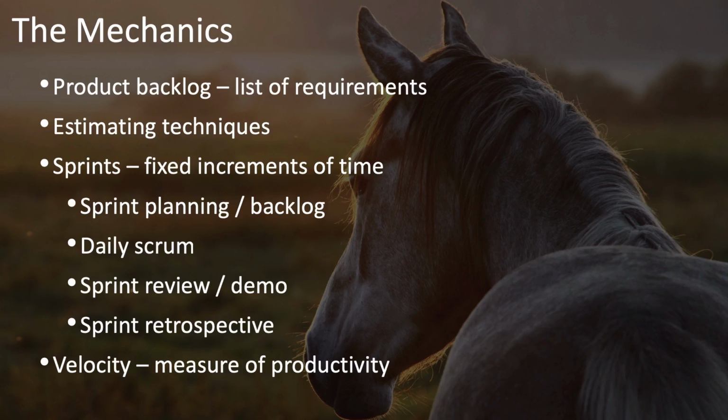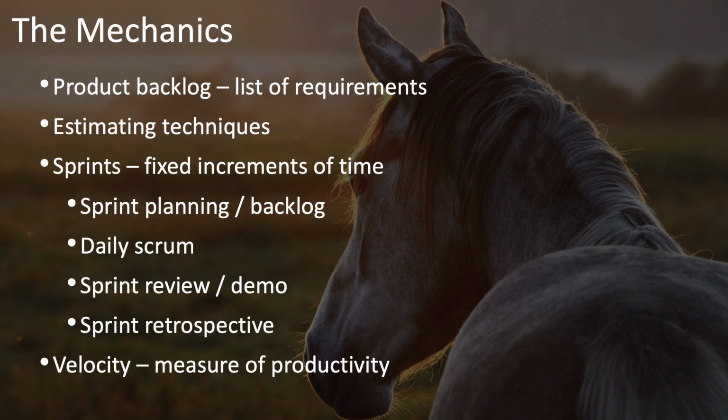Each sprint goes through the same cycle. It starts with a sprint planning meeting, in which the project team selects those items from the product backlog that they're going to complete in this sprint. These items are then put into a list called the sprint backlog. Each day starts with a daily scrum, in which the team quickly coordinates their efforts for the day. At the end of the sprint, you hold a sprint review meeting, which is a demo of what you've completed.